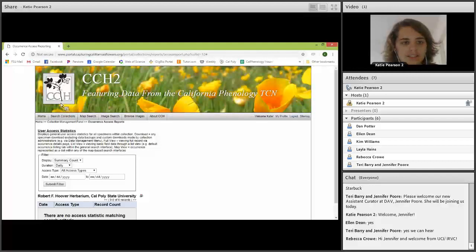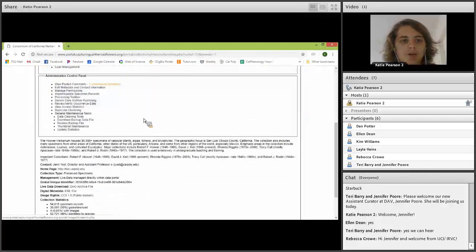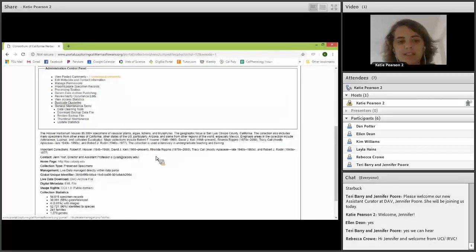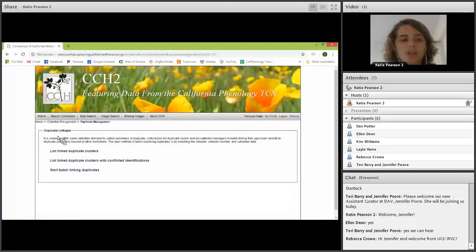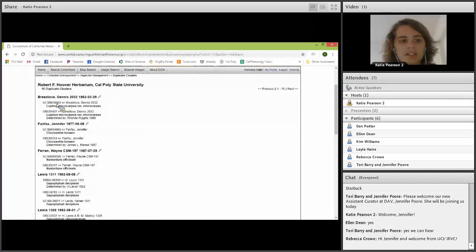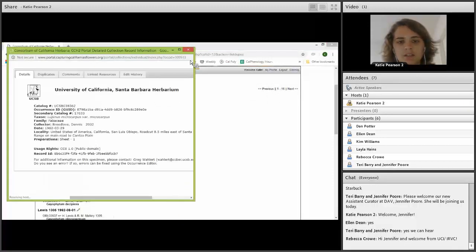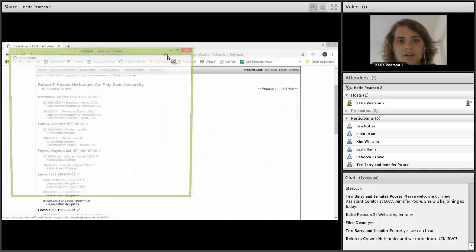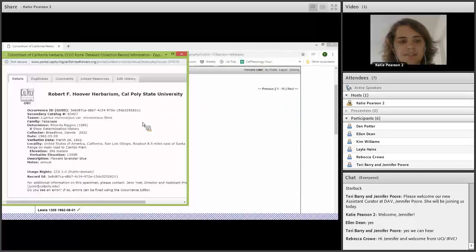Now, duplicate clustering. This is a great tool for discovering duplicates, even duplicates not within your own institution. So what this will do is identify duplicates based on the collector and the collector number and the date. And then you can view these and see whether you think that they are indeed duplicates.